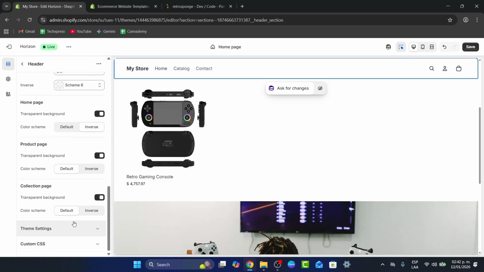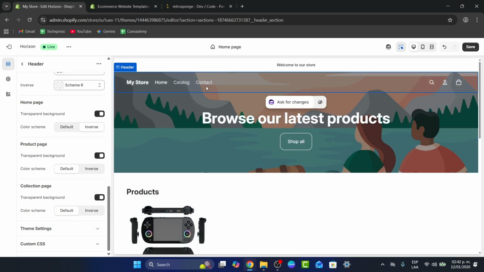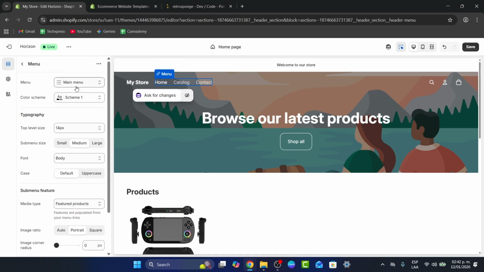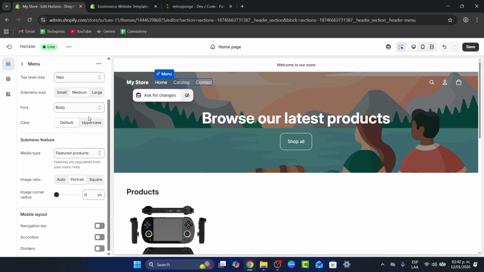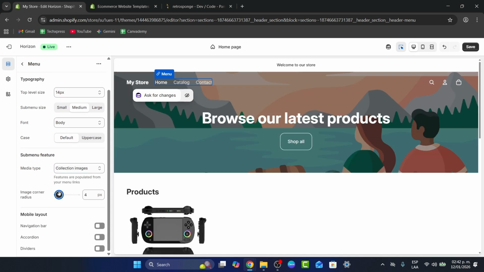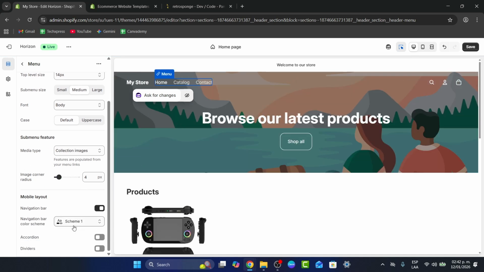Now you can add images directly into your mega menus. Just add a menu image block inside it, directly inside here into my main menu. And something else that I can do is that instead of going for the featured products, go for collection images, and for the image per row go for 4, and we can enable the navigation bar, and it actually doesn't look that bad. Now something else, for example, there are no more apps for the swatches. You can go to the theme settings product and enable the native swatches, because Horizon will pull in colors automatically.